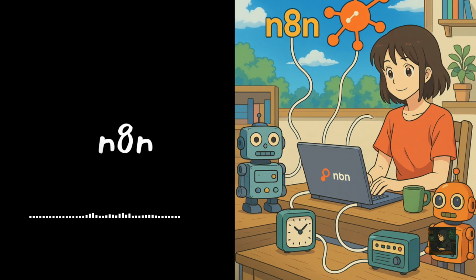Right. Now, most things have an origin story. Where did n8n come from? Yeah, the article covers that. It was created by Jan Oberhauser. He's based in Berlin. Okay. And his main motivation, basically frustration. He was fed up with the automation tools already out there. What was wrong with them? He found them really restrictive, often proprietary, locking you into their system, limiting what you could actually achieve. Okay. So he wanted something more open, more flexible.